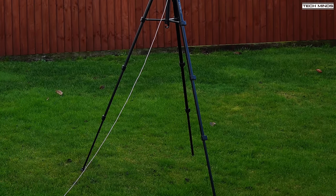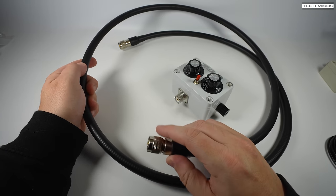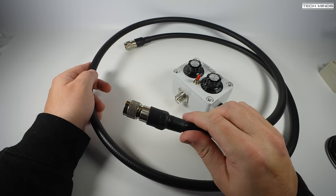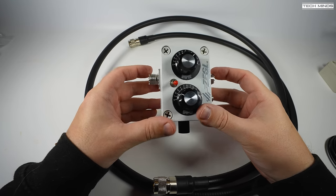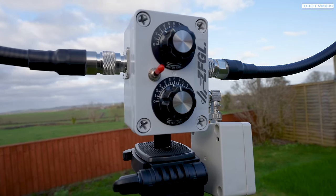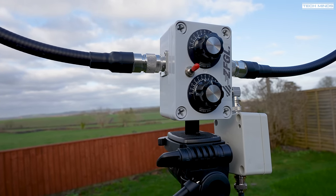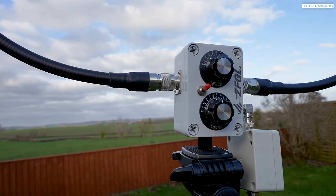Now, then we have the main loop cable, which is in fact made from some major thick coax. Not entirely sure what type of coax it is, but it's definitely quite thick and definitely quite rigid. Now, I guess this is used more for rigidness than power handling, because this antenna can only handle a maximum of 20 watts on SSB and 10 watts on a digital mode like FT8, for example.